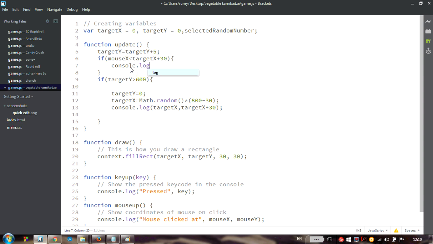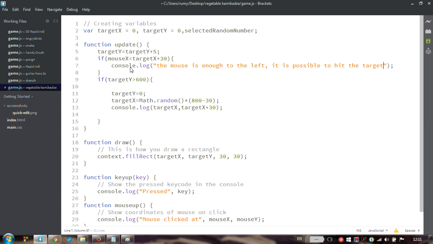So I can print here: the mouse is enough to the left. It is possible to hit the target.